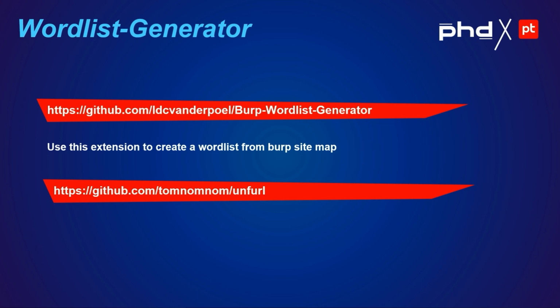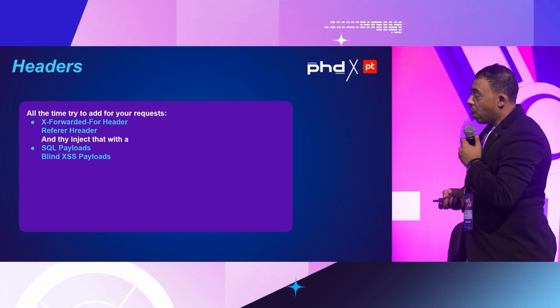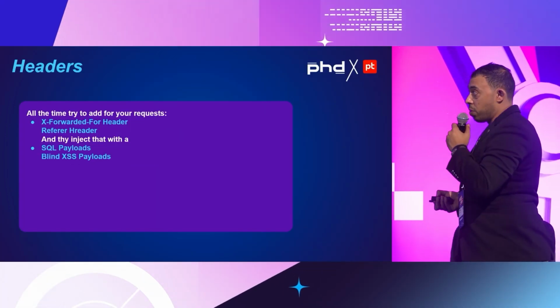This is a good and helpful one. It's like a word list generator. When you work on a specific app or specific company, we can use this Burp extension called Burp Word List Generator. At the same time, if we extract the endpoints from VirusTotal, Web Archive, and web apps, and want to create a word list from those endpoints, we can use tools like Tomnomnom's tools and ffuf. It helps us create a word list for a specific company to get unique endpoints.